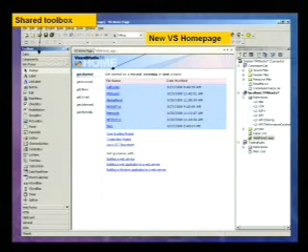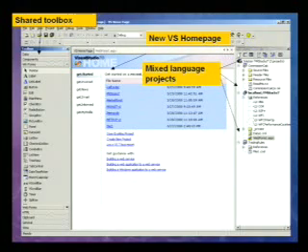The toolbox, again, now is shared across all of the languages within Visual Studio. So you're using a common set of tools regardless of the development language that you're implementing in. And of course, mixed language projects now are supported with one IDE. So you can, for example, in this case, I think I have a C#, a C++, and a VB application all within one solution. And one of the key benefits from mixed language projects and the common language runtime that I think John mentioned earlier was that you can have inheritance across those components. So if I write a component in C# or if I write a component in C++, I can inherit that component in VB and vice versa.